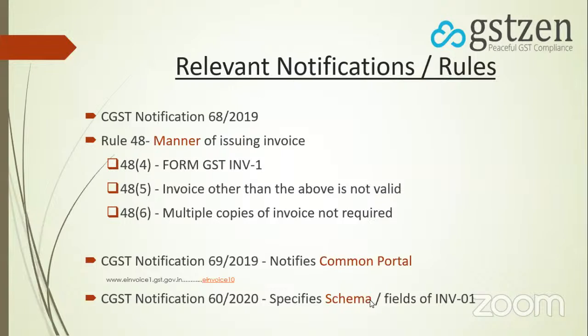The JSON schema, essentially, all the information that is sent to the portal goes in the form of a JSON. You must already be aware of JSON. It is how the GST portal accepts and gives out information. If you are submitting GSTR-1, you submit it in the form of a JSON file. If you are downloading filed returns, you also download it in the form of a JSON file. Similarly, any e-invoice that is sent to the e-invoice portal is also sent in the form of a JSON.